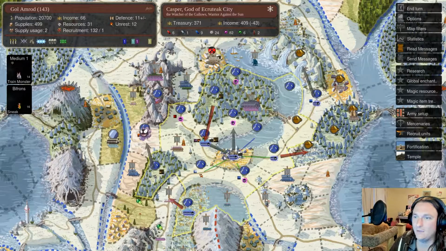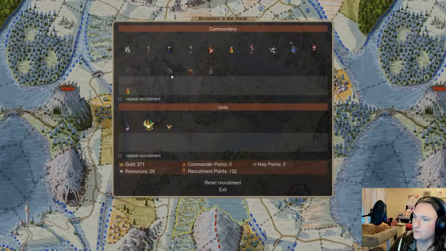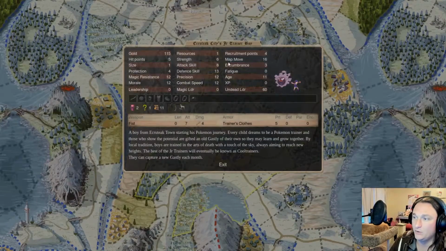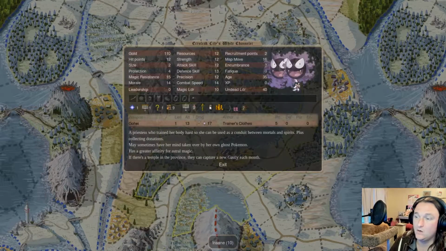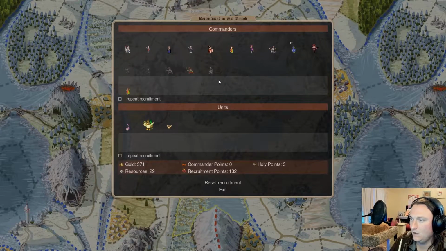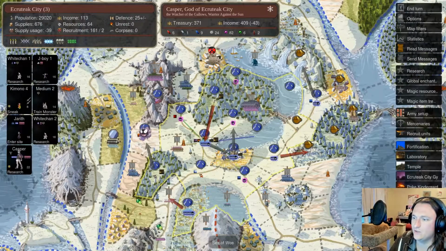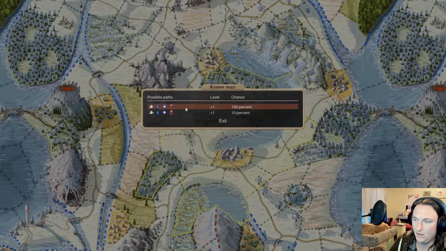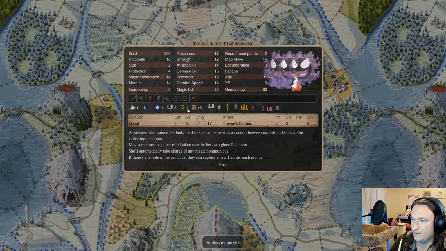Like, we'll want to lab Golamrod, right? Because we want to start having a location where we can pop out multiple Ecruteak junior trainers. Or if we want a location where we can just spam out white channelers. Because with white channelers, then we can just create the occasional great channeler, and we're pretty much good to go.